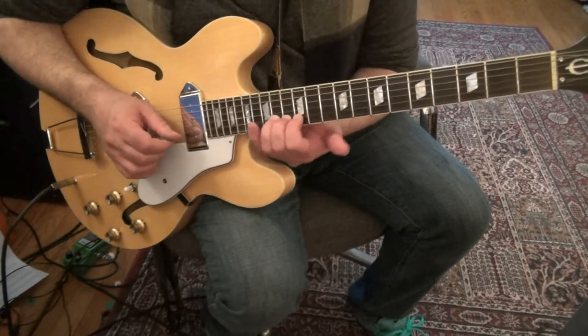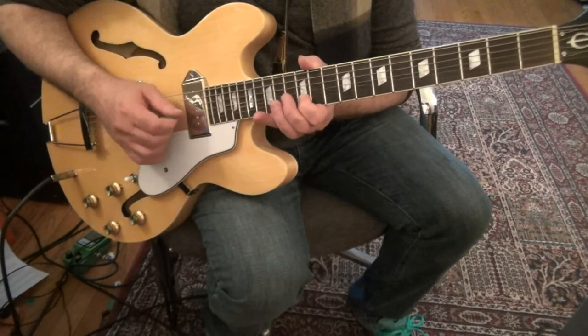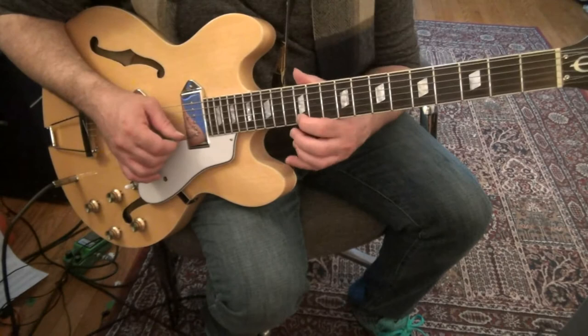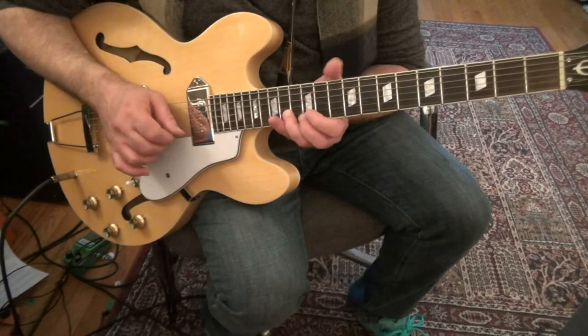So: 2nd string 14, 1st string 12, back to 14, more vibrato on the 2nd string, 12 up. 2nd string 14 — that's the standard lick here. Then you hammer 1 to 2, 12 to 13, and then do this standard lick again. Play 1st string 12 and 14, slide away.